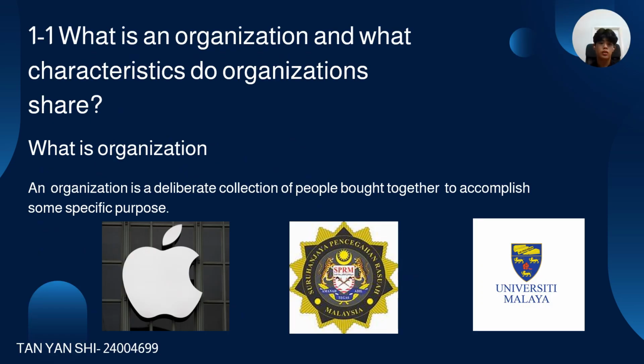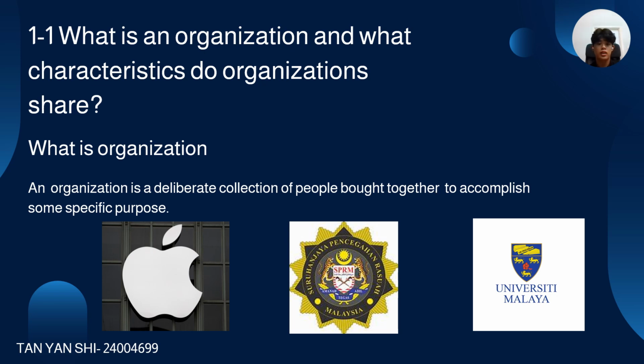Question 1. What is an organization and what characteristics do organizations share? So what is an organization? According to Fundamentals of Management, an organization is a deliberate collection of people brought together to accomplish some specific purpose. So basically, an organization is a group of people who work together to achieve certain goals and objectives.